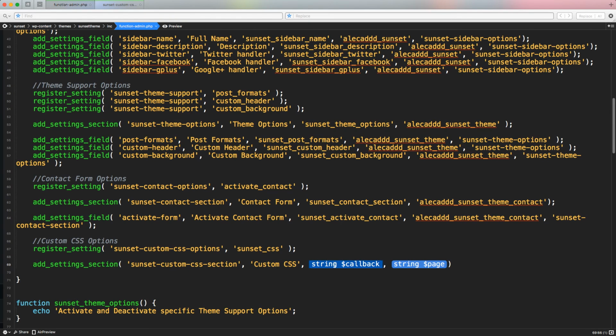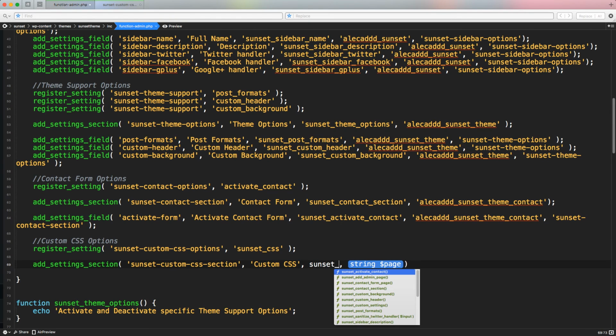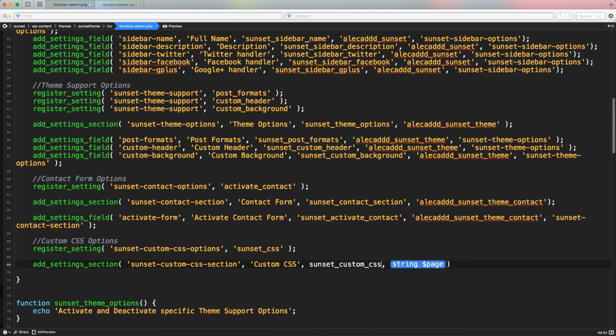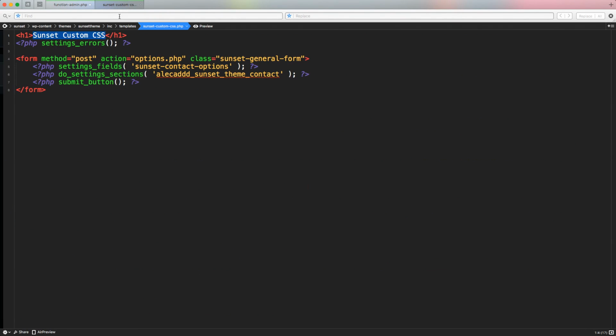The callback function, we have to create a callback function, and I'm going to call it sunset custom CSS section underscore callback. And as usual, with single quotes, because it has to be a string, and the page where I want to print this new section has to be the same page where I'm writing this code, so the sunset custom CSS page.